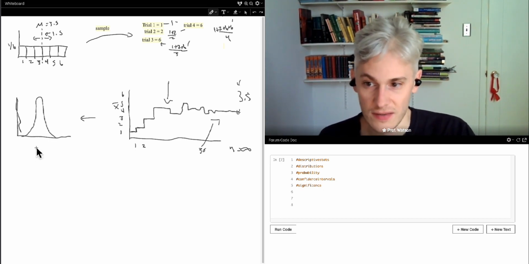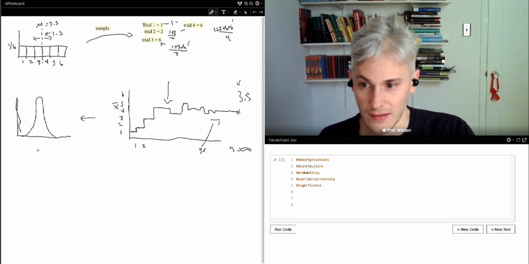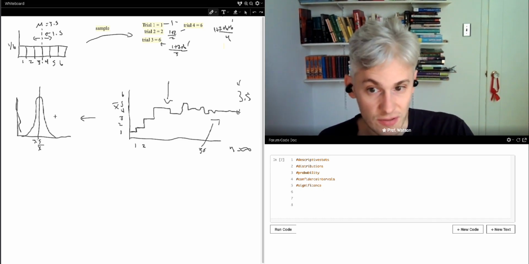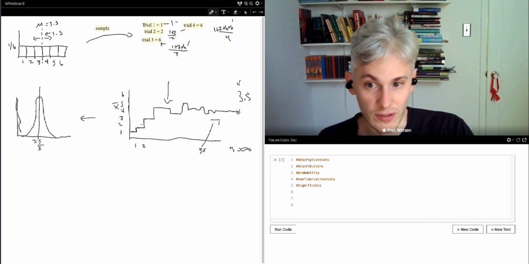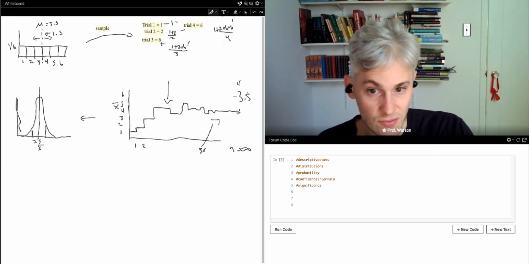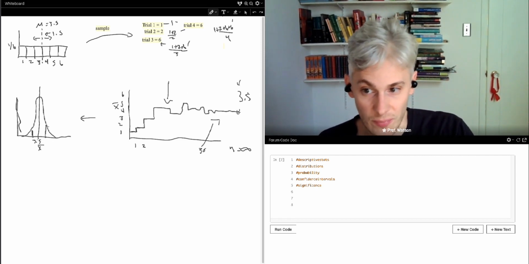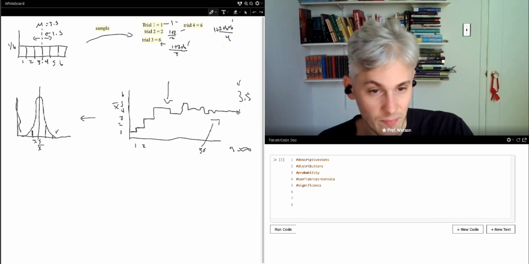So now we're looking at the estimated sample mean here, and this is going to get really close to 3.5, which is going to be at the middle of this normal distribution. As we roll more and more dice, we're going to converge closer and closer to that middle of the normal distribution. The odds of us being out here in the tails, and therefore having a sample mean that's far from 3.5, go down. Look how little mass there is in this tail. There's a lot of mass here at the middle of the distribution.